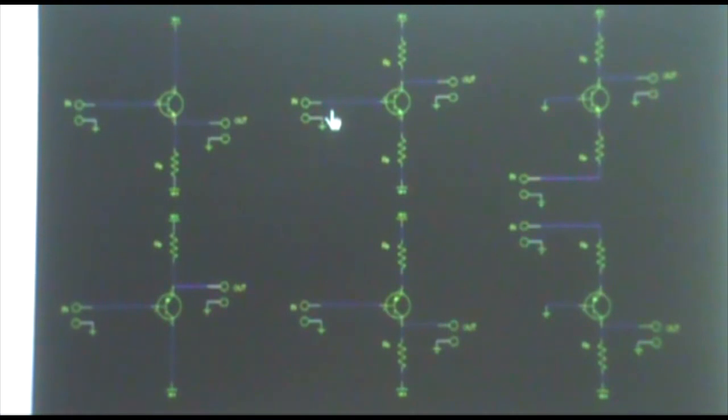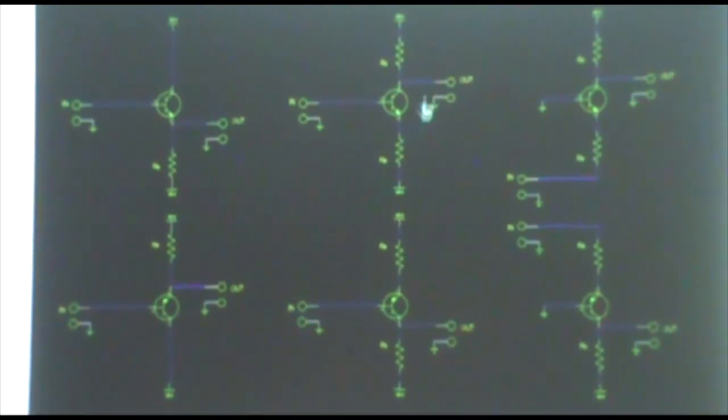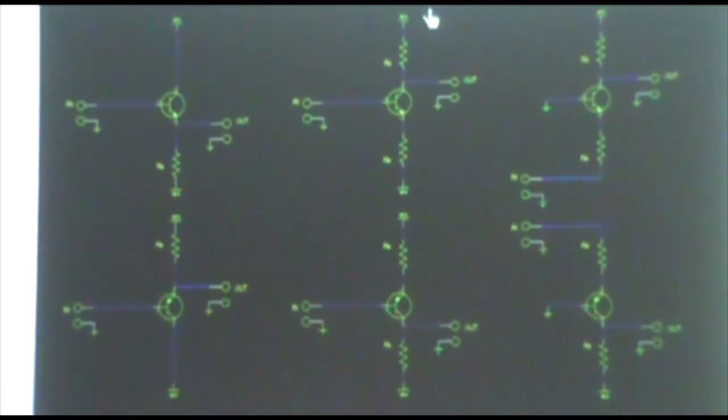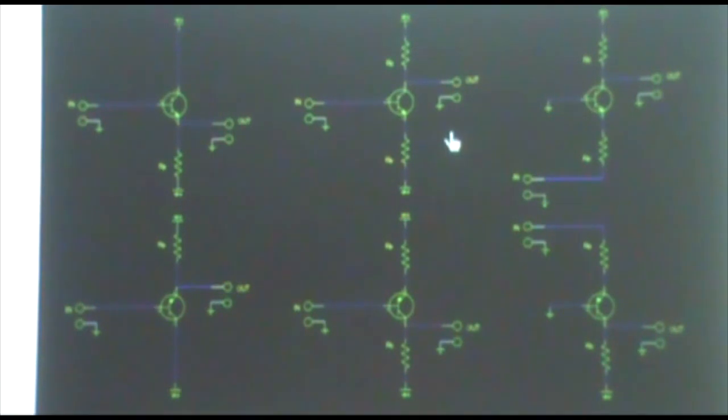And the way that it works is the same kind of way as the emitter follower. The voltage at the emitter is determined by the voltage at the base. The current through the emitter resistor is determined by the voltage across the emitter resistor, which is how resistors work. That's Ohm's law. And then, since the collector current and emitter current are almost exactly the same, your voltage drop across your collector resistor is determined by, again, Ohm's law, but in this case, it's the collector drawing a current through it.